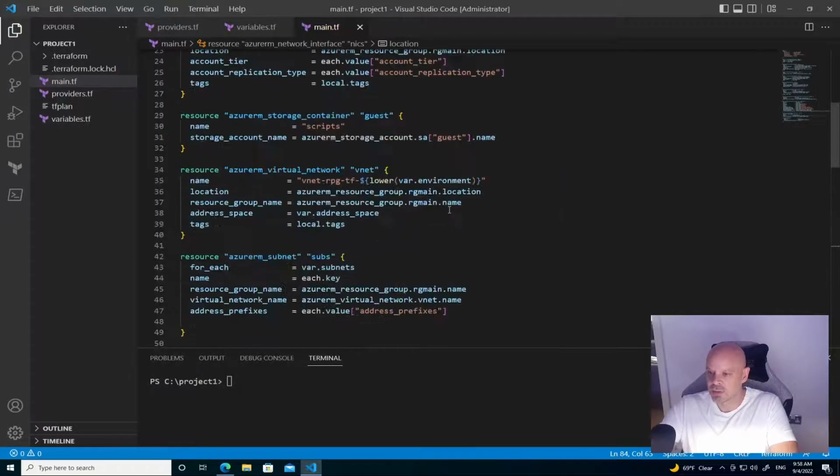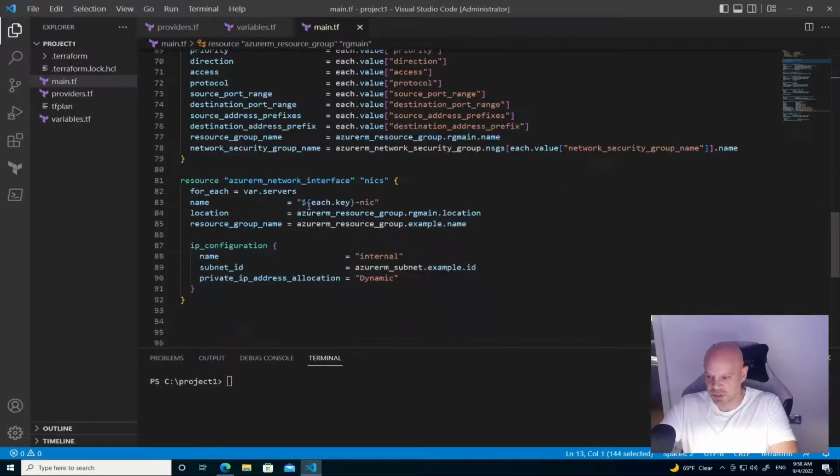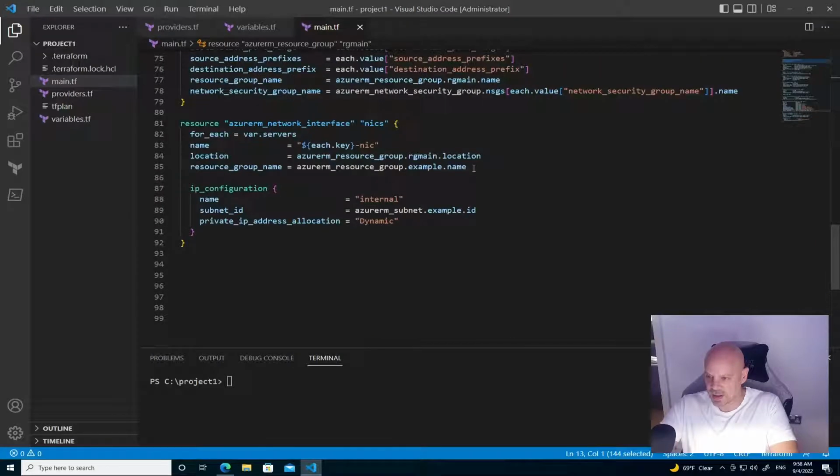Just a reminder, let's quickly scroll up to the top. So the first object we created was this resource group. And that's where we want all our objects to be created. So let's go back and change that. And we also want it to be in that actual resource group of that name. So there we go, we're sorted there.